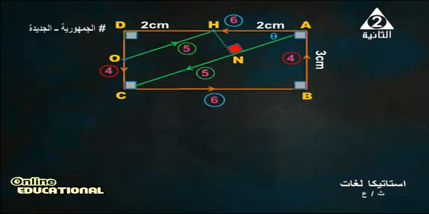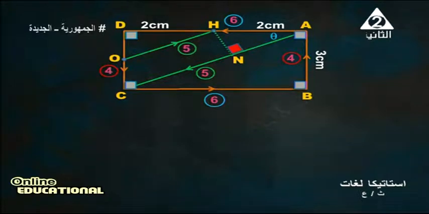Look at rectangle ABCD. How many forces act? We have 6 forces. 4 opposite 4. The first 2 forces, 4 in AB and in CD. Remember, BA is opposite to DC. We have 2 forces, 4 and 4. And we have 6 and 6, 2 forces that act along AD and in the opposite direction CB. They form a couple. Also 5 and 5 on OH and on AC.